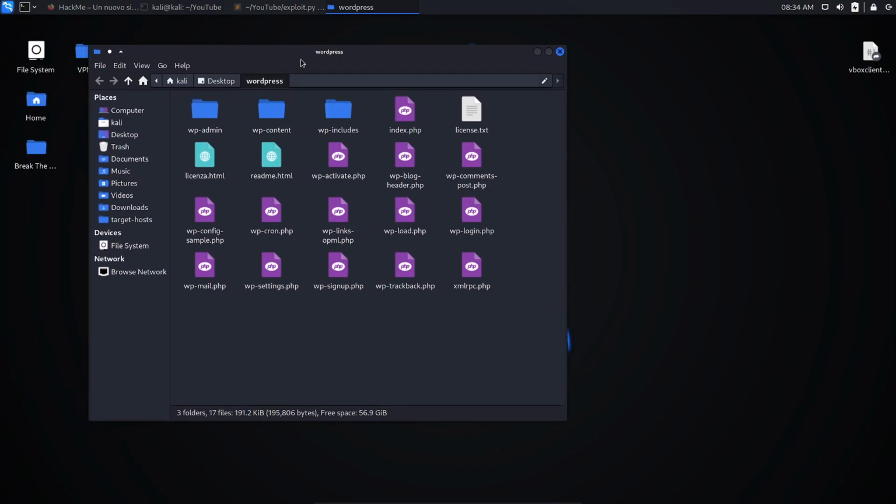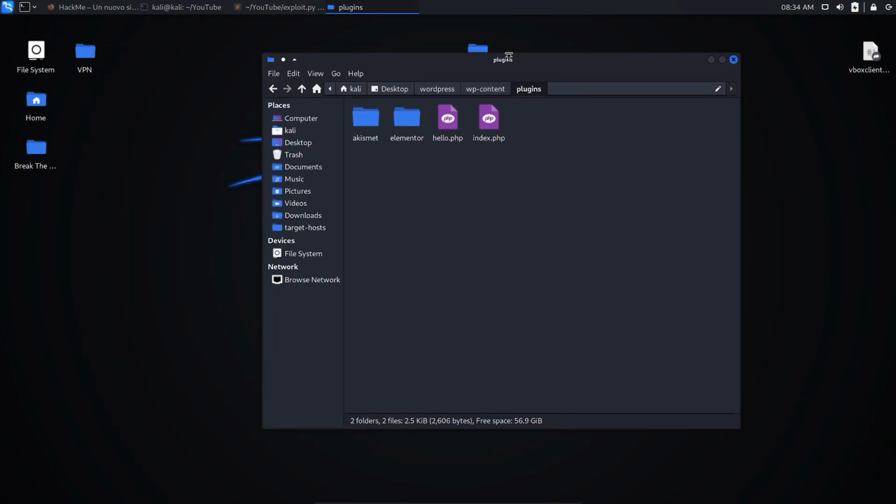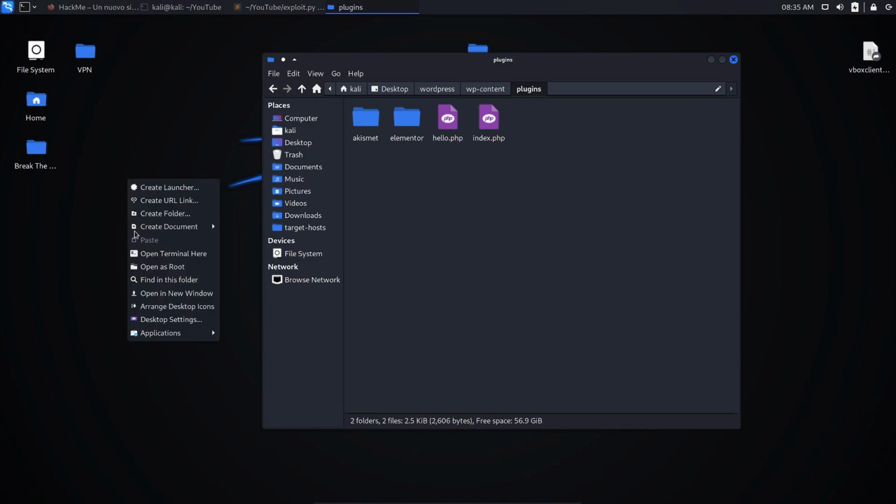Since Elementor is a plugin, we can find it here in wp-content, plugins, Elementor. Every plugin must have the following structure.